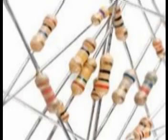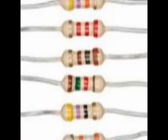Okay. The video mentioned brown, black, red means 1 kilo ohm. That's 1,000 ohms. Yep, that's a classic. Brown is 1, black is 0, and the third band, red, means multiply by 100. So 10 times 100 gives you 1,000 ohms, or 1K ohm. And red, red, brown. Red is 2, so 2, 2, and brown means multiply by 10. That gives you 220 ohms. Got it. So you don't need to memorize it right now, but the point is those colors tell someone who knows the code exactly what resistance to expect. Precisely. It's a quick visual language for its electrical property. Tells you instantly how much it's going to resist that flow of current.